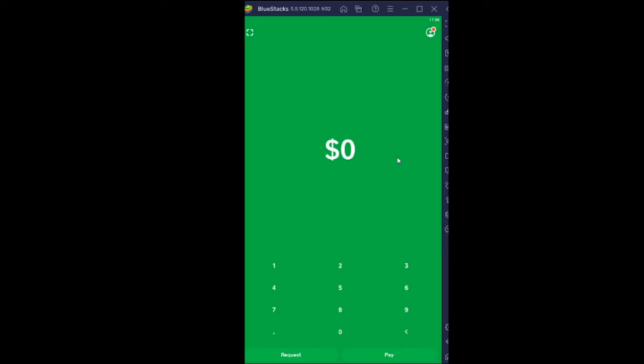And the other thing is, you need to enter the correct information of your card when you're trying to link it with your Cash App. If the card information you entered is incorrect, then it's gonna decline it. So you gotta check that as well. And the other thing is, you need to have sufficient balance on your card. So let's say your card has $0. It's not gonna be linked with your Cash App. You need to have a sufficient amount of money in your Cash App to be linked.